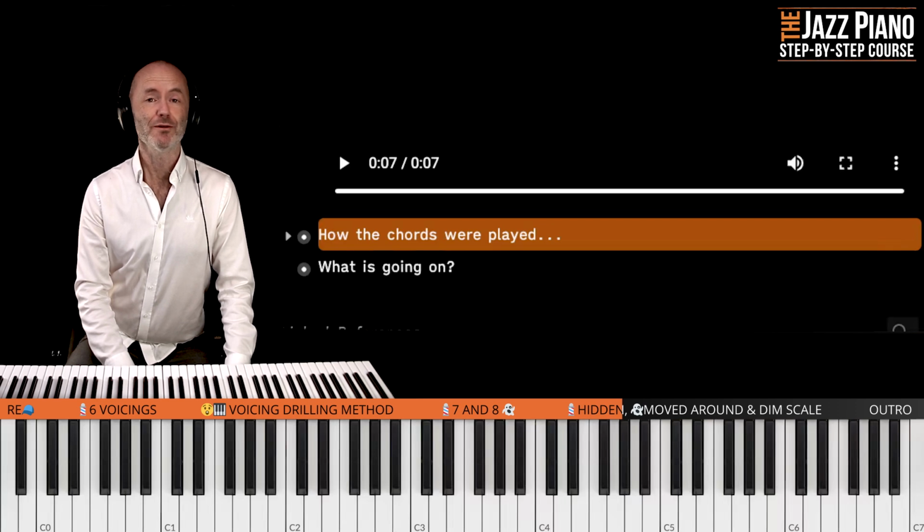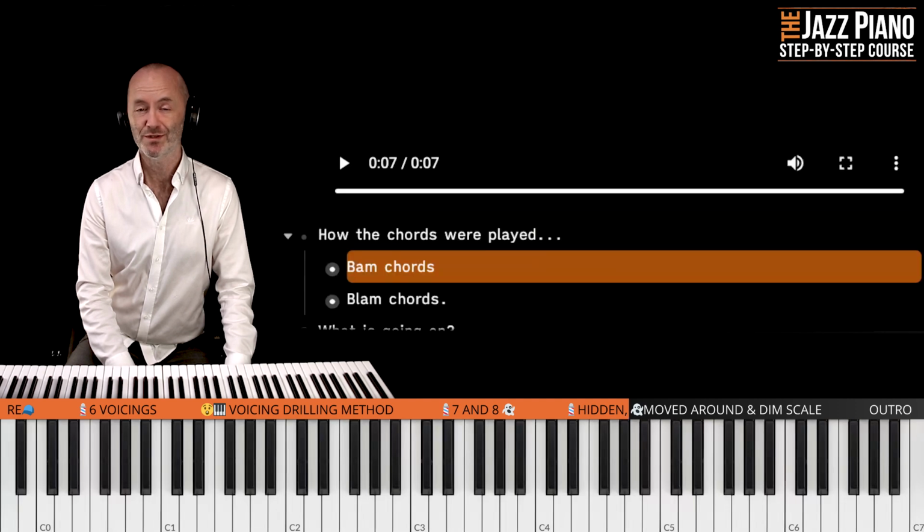So, did you notice how I play the chords? One thing is which chords I was playing, right? But how did I play them? That's another question, but that's very important as well, because a lot of people are skipping that part. I believe it's really important to be aware of what kind of chords you're playing, how you play them.